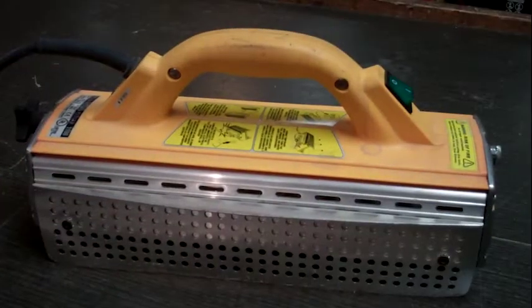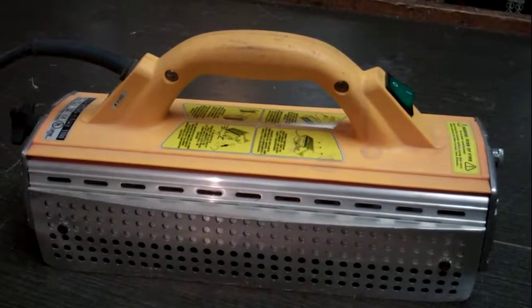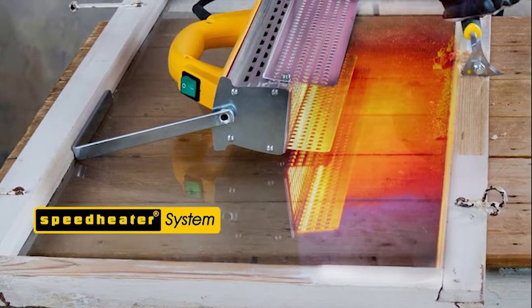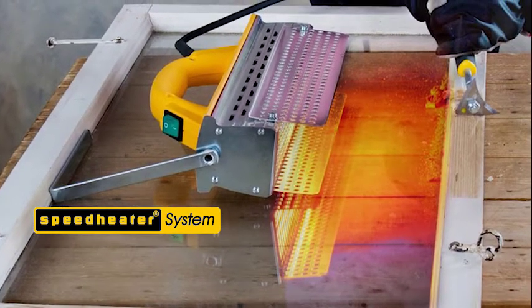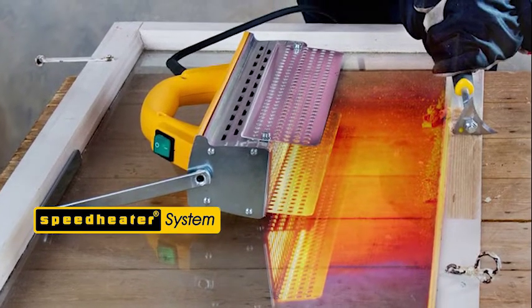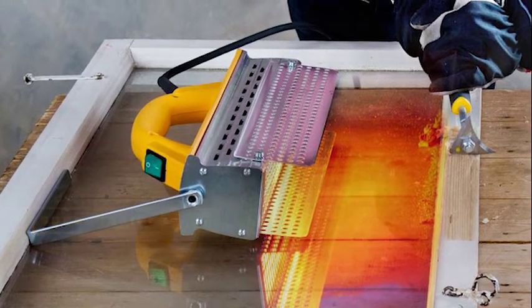A more current method of stripping paint using heat is low heat, and it's from infrared. Infrared heat operates in a different way than heat guns and open torches. What it actually does is the infrared rays go into the paint and they go into the wood below the paint, and the molecules are jiggled in there. That creates the friction, and the bottom layer of paint separates from the wood. The infrared rays also open the grain of the wood, and the natural resins come up, and some of the paint that's sunk in a little bit can also come up.